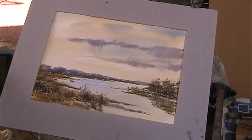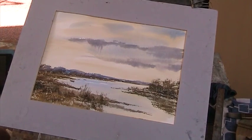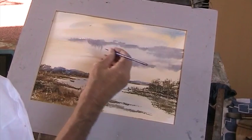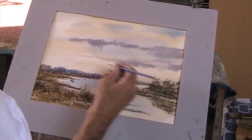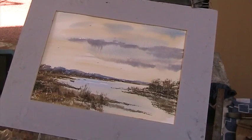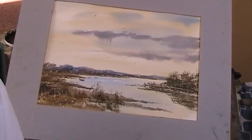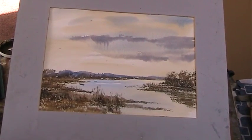Maybe a little void. Just putting these on blobs. Right, that'll do. That's me painting for the morning anyway. I'll bring the camera around and then you can have a look at it. Oops, sorry about all this. Right, there we are.